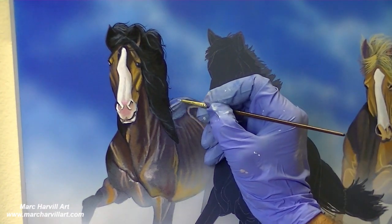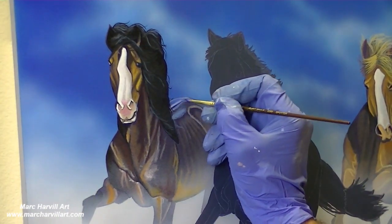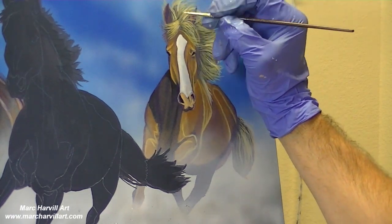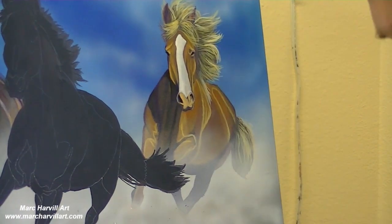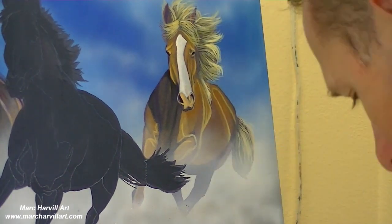So now just going through and improving on some lines and making sure I'm getting the right values where I want them. We can move here into our other horse and do the same thing that we did on the first one: come through now and lighten up some regions and make them a little more vibrant.